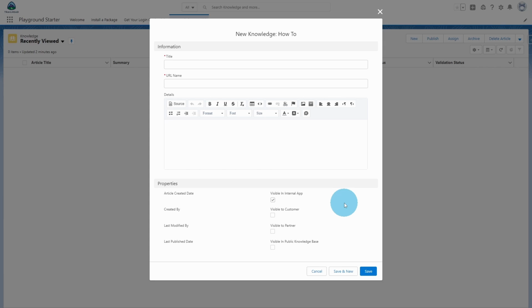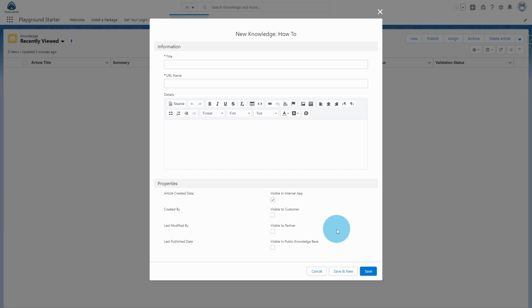The first one is checked by default because the article should be visible inside the internal app. The second option is visible to customer. This is in regards to the customer experience or Salesforce portals. This is for an authenticated customer portal user. The third option is for authenticated partner users of Salesforce portals or Salesforce experiences.